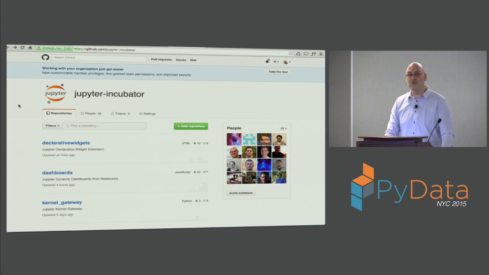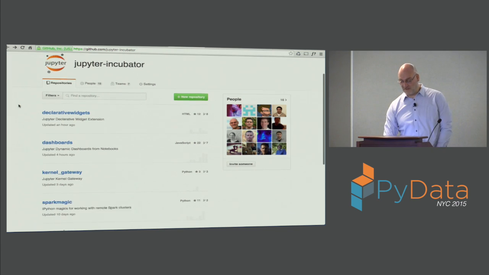We've also created a new GitHub organization called Jupyter Incubator. We were finding that there was a lot of interest from the community to start new sub-projects that were a part of Jupyter, but there was still a lot of uncertainty and questions around those projects. And so we have created a Jupyter Incubator and a very lightweight process for the community, including you, as well as corporations, to start new sub-projects that you would eventually like to become part of the Jupyter project itself.